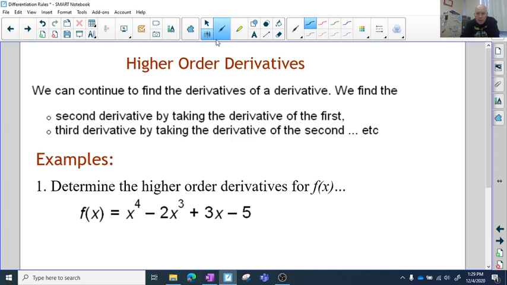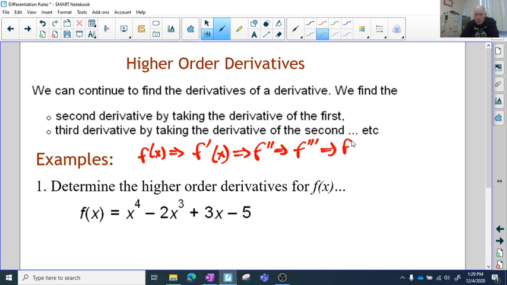Just to show you the notation first, if I have f of x, well, we know from our prior work in derivatives, this symbol, f prime, refers to the first derivative. I could put 2 primes there. That means the second derivative. This would imply that for me to take the derivative of the derivative. So on and so forth. 1, 2, 3. If you don't want too many of these little prime symbols, I've seen them also sometimes put just a little number up here. So that would mean the fourth derivative.